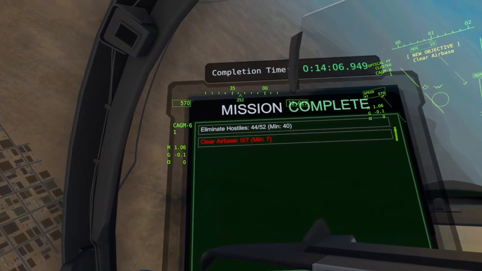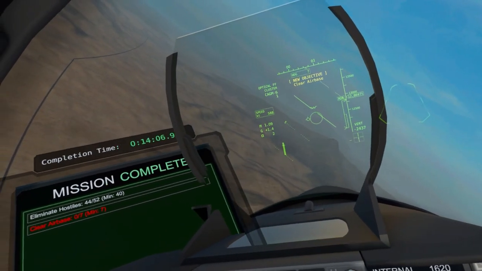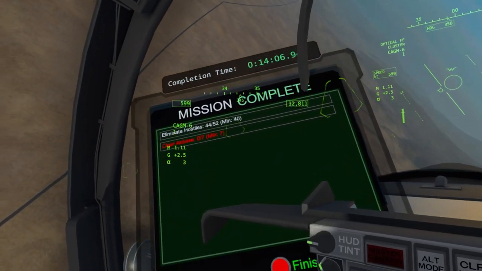So we can start bringing in additional resources. There's AAA and a few MANPADS that need to go. Engaging targets.